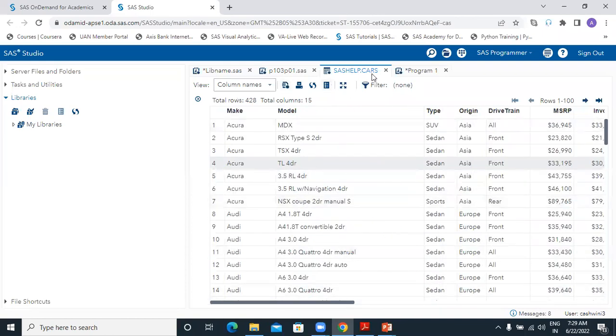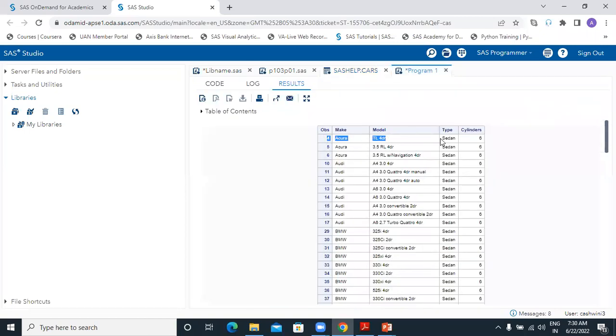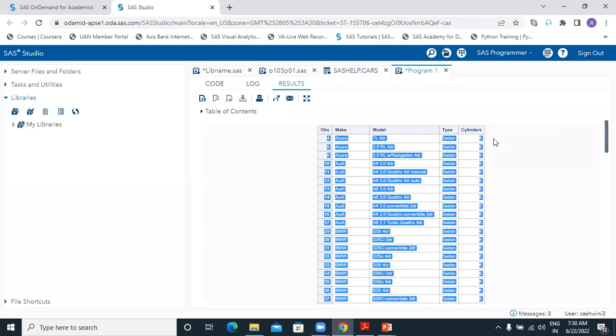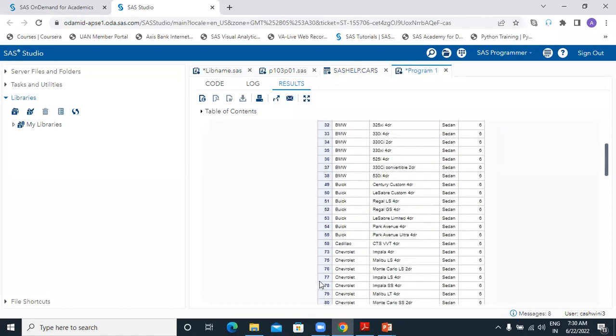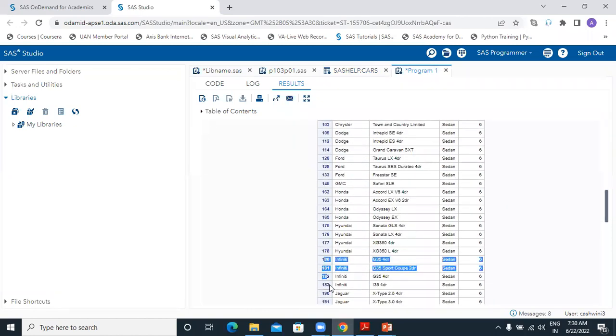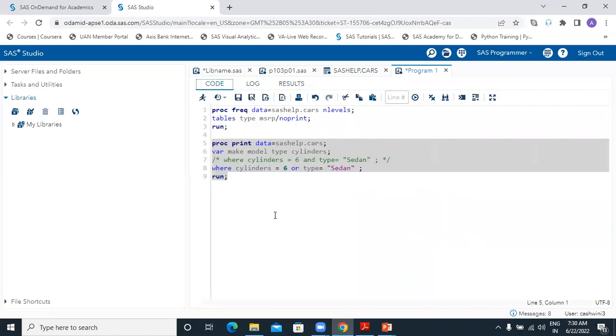So hence when we are writing a where statement, it will select the rows from your data which match the condition. Both conditions, yeah. Getting it? So these are the original observation numbers where the condition is true. Getting it, everyone? That is why it's not coming in serial order, but it's selecting all the rows where the conditions are true. Fine, everyone? Yes. Great.